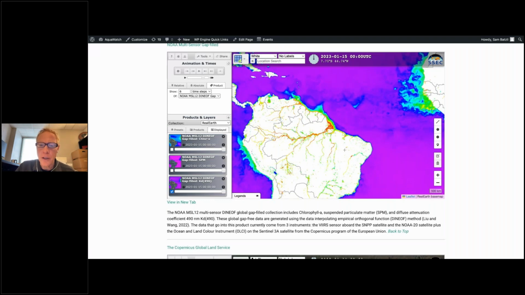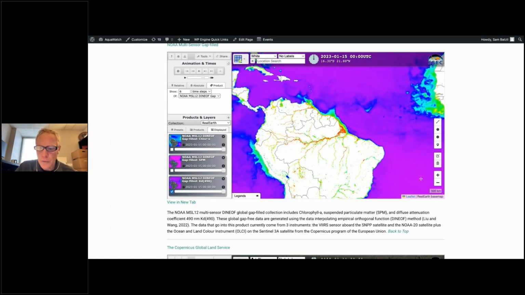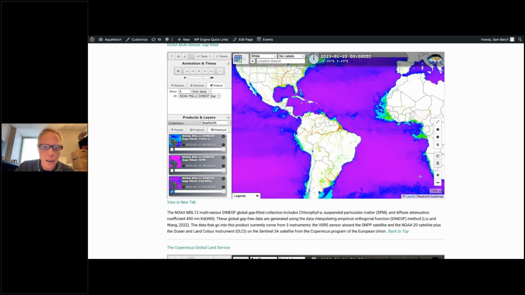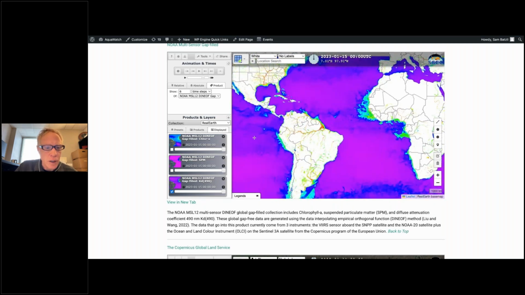But you have to know where it is to find it, so we've done that work of going and getting it and putting it into RealEarth so that we can look at it.